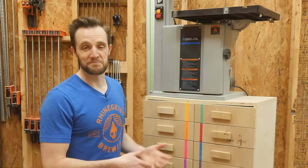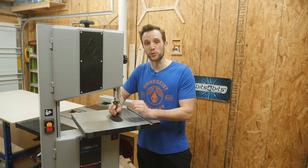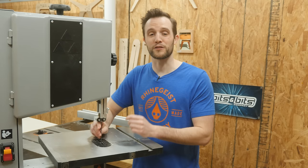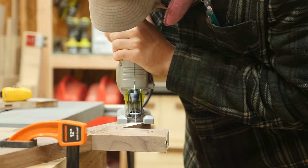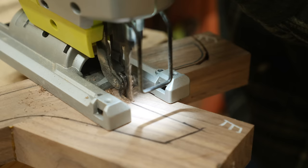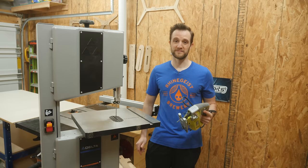The second most popular reason to buy a bandsaw is to make curved cuts. Bandsaws make curved cuts extremely easy. Depending on the size of the blade you choose, you can get really tight and intricate curves. Since the blade is supported on both sides of the cut, it's very reliable for that blade to stay perpendicular. Now before having a bandsaw, I did all my cuts with a jigsaw. It gets a lot of hate, but honestly I love jigsaws. They're really cheap, pretty portable, and if you only had a small amount of money, a really confined space, and could only buy one saw, I'd probably tell you to get a jigsaw.